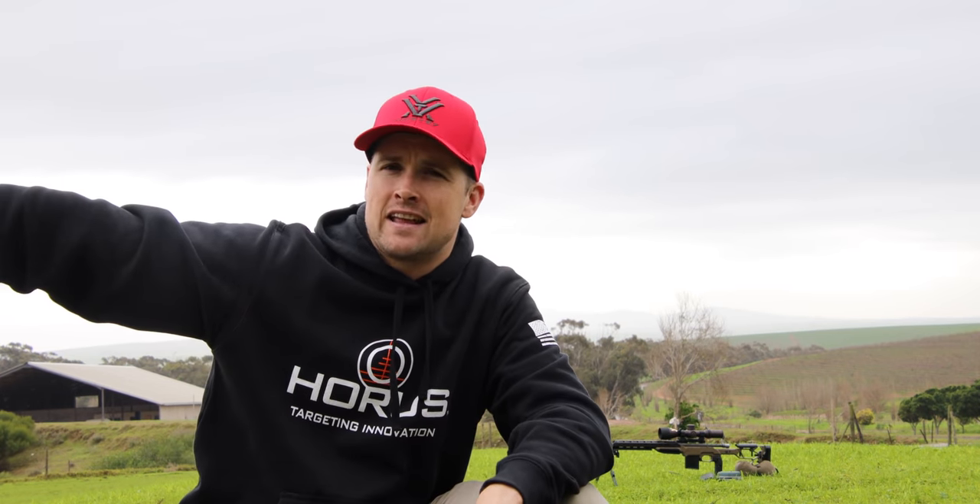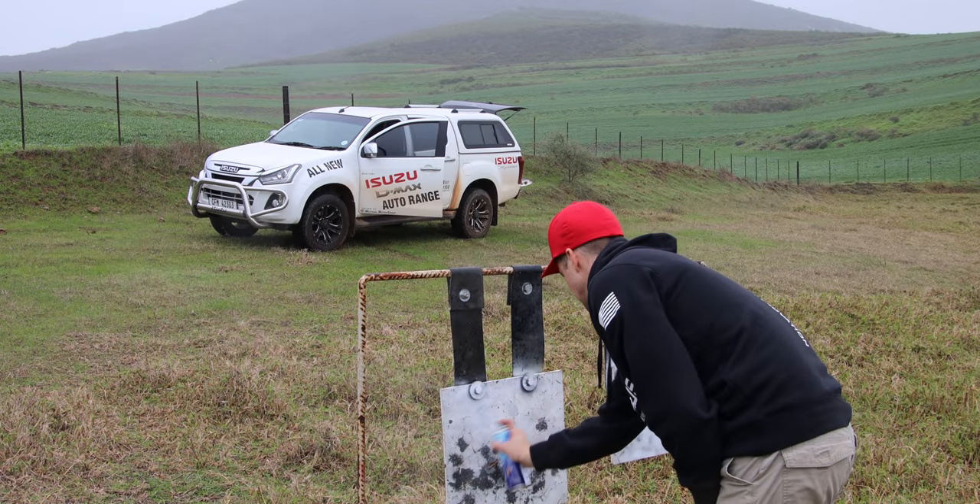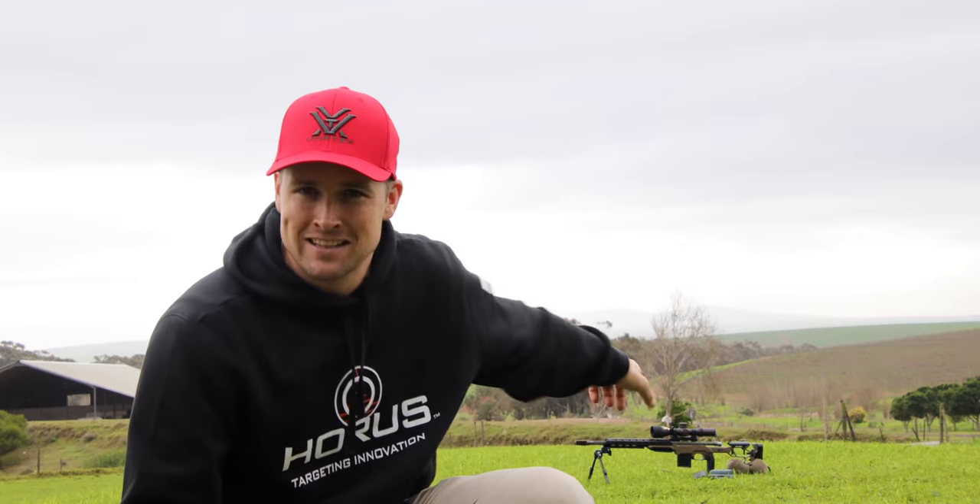Our target is at 645 meters. I've put up a larger barn door target because what we want to do today is purely see where on that plate we're hitting. You can do it on a smaller target, but it's a little bit more tricky. I've got a smaller target right next to it, so once we're dialed in on the big target we're going to engage the little one to validate our dope. Another key tip: you want to do this on a freshly painted target.